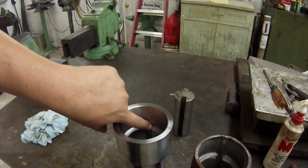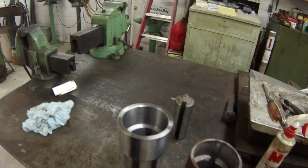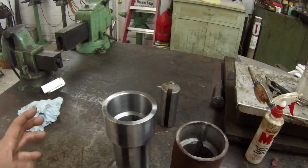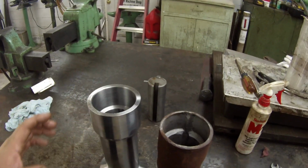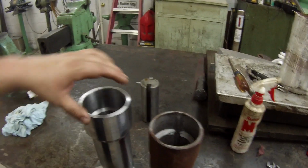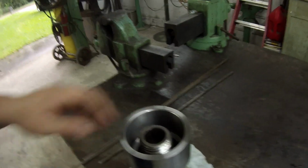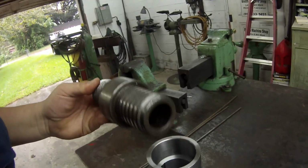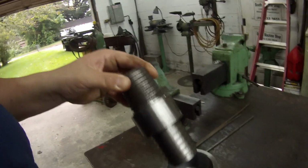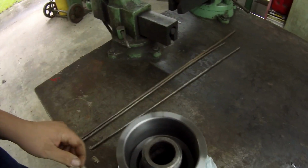I'll cut me a rod and just line it up with the keys inside there and run a weld bead on each side. And I can't tell you how that actually works. I've never seen it in operation, but I know that that's part of it, how it works whenever that thing's engaged and disengaged. All right, getting ready to finish this thing up. Here's the threaded adapter that screws into the end of the shaft, and the drill stems screw onto there. You can see it fits down in there like so.